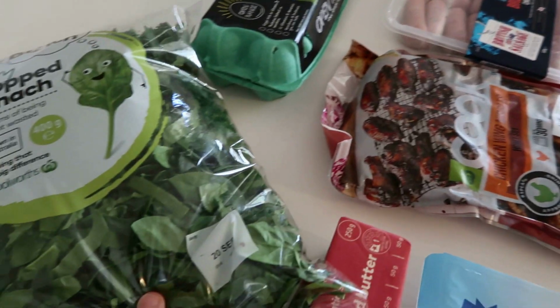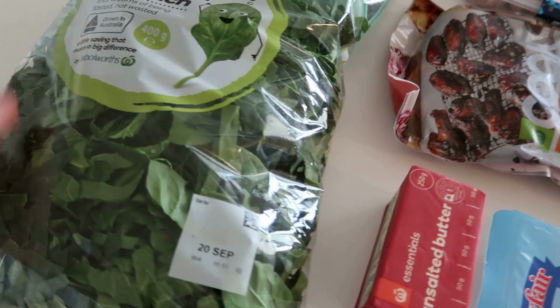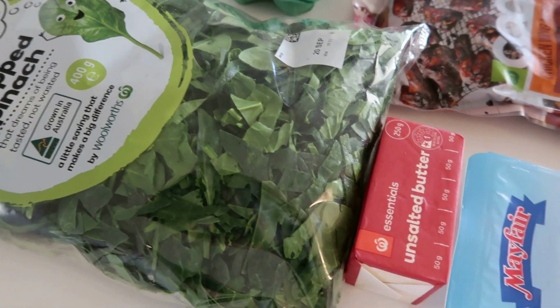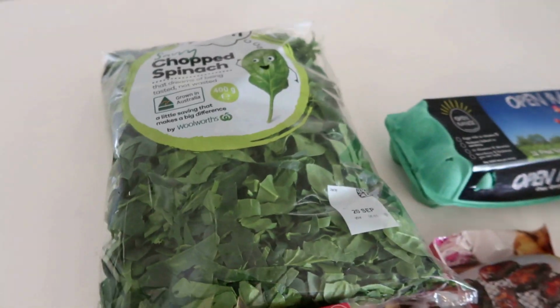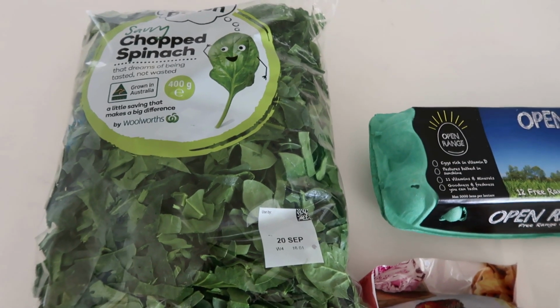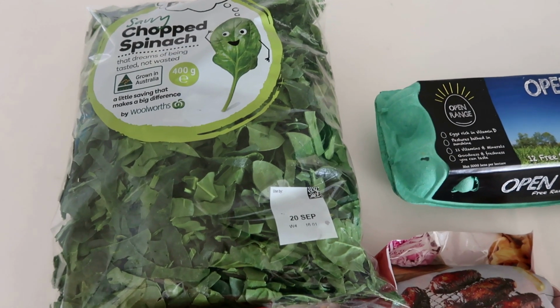So I'm really liking the look of this bag, just to grab a handful and put on the stove to boil. I just find that's really good. There's no waste. All the work's done, and I feel like I will eat that. We could just pop it in the freezer. Going to see how that one goes, but I haven't seen this one before. Usually I just get like the baby spinach, but this must be new. But yeah, it looks really good.